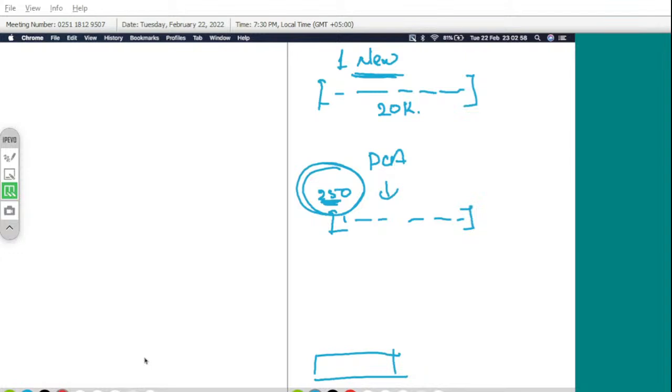Correct. Okay, suppose today is Tuesday, 22nd February, and I want to check the last 1 month. I will go back and check till 22nd January, whether I have all the records or if there is anything missing. Now, if there is something missing, what do we actually expect after this? The model should raise an alert or something. What should be the action in that case? Yeah, the model should raise an alert or just notify that for this date, this data is missing.